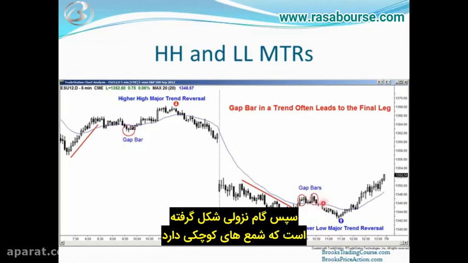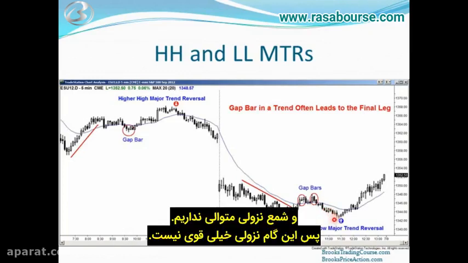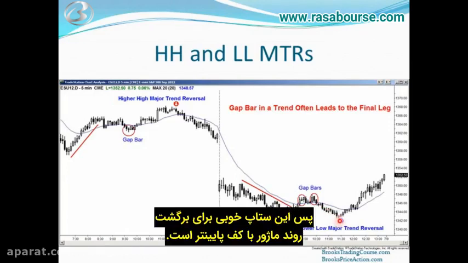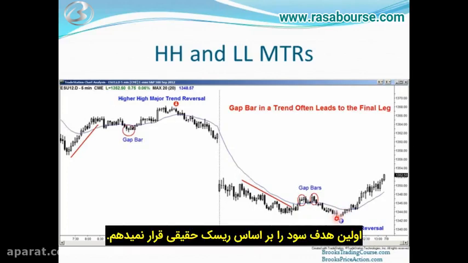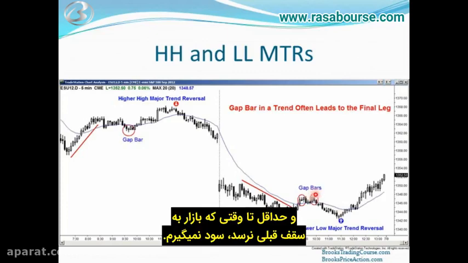And here we had a sell-off with very small bars and some bull bodies along the way, and no consecutive big bear bars, so not a very strong sell-off. And then we have a bull reversal bar. So this is a good setup for a lower low major trend reversal. First target, I would not do two times risk, because that would only take us up here, and it's likely that we'll get at least up here. So I would not look to take profits until we got at least to the tops of this prior lower high.